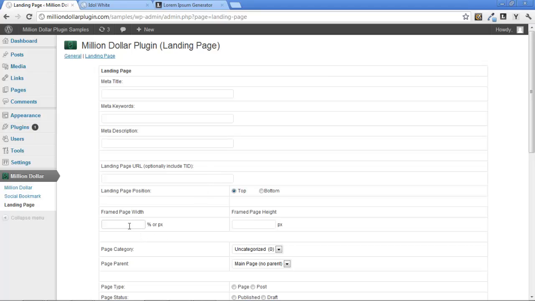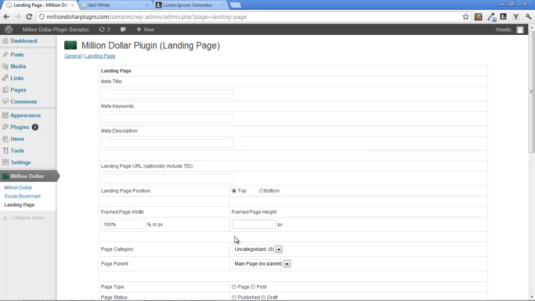Framed width, typically that's going to be 100%. And that means that the framed web page that you insert into your domain will take up the entire width and will look just like it's part of your page. Pixels, you'll have to eyeball your page to get the correct number of pixels. Sometimes it's going to be 3,000, but some pages, long sales pages, can be as long as 50,000 pixels. So you'll look at your page, eyeball it, and then you can amend it and change it later.